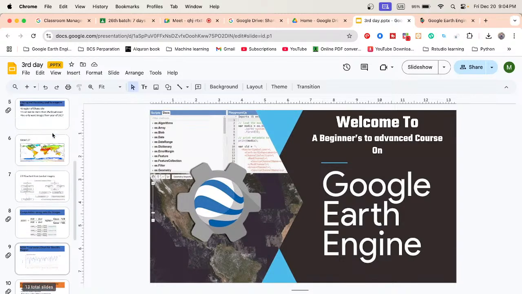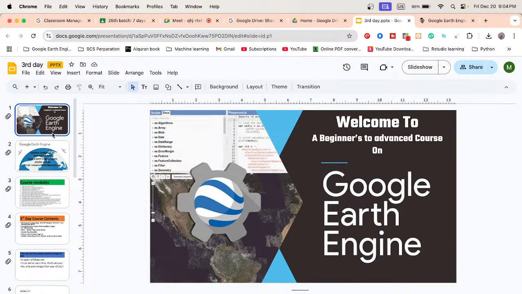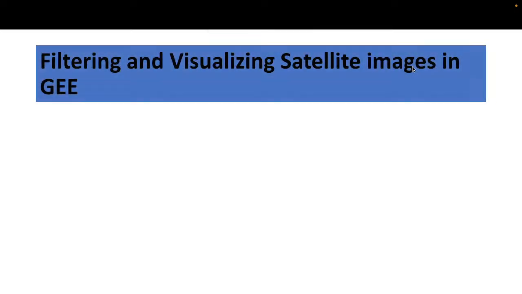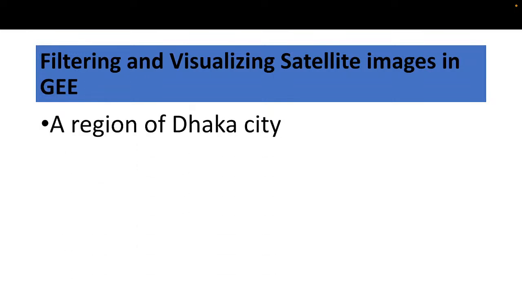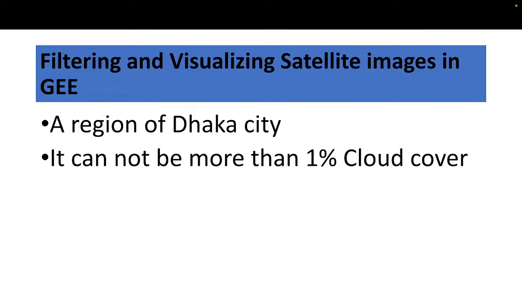Okay, let me open my slide. First of all, when filtering Sentinel-2 satellite imagery, we apply the same process for filtering. First, we need to take our study area, which area you want to work on. So simply import your study area. In the previous class I already discussed this type of filtering factor. The same process applies to Sentinel-2 imagery. We also filter the image metadata, less than 1% cloud cover, and a specific time period.